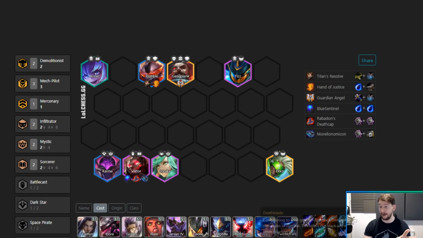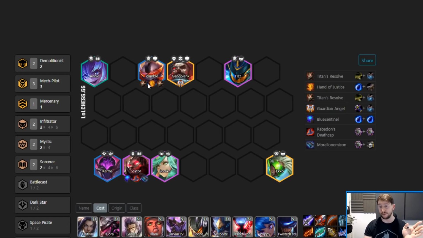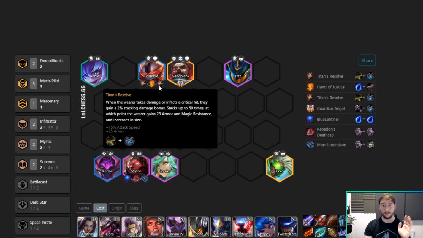Third item for Mech I talked about. In this particular video I went Hextech Gunblade, but honestly it can be whatever you like. Double Titan's Resolve with a Hand of Justice works really well. Double Hand of Justice with a Titan's Resolve works really well. Honestly, it's really dependent on the lobby. Lots of Infinity Edges, go Bramble Vest. Lots of CC, go Quicksilver. Want some extra health, go Warmogs.